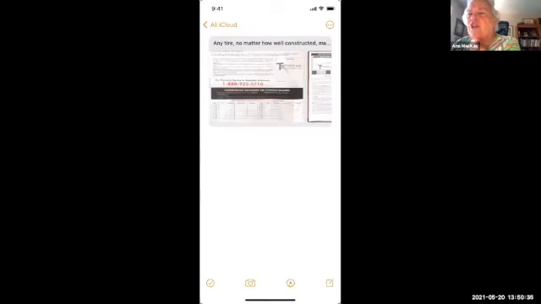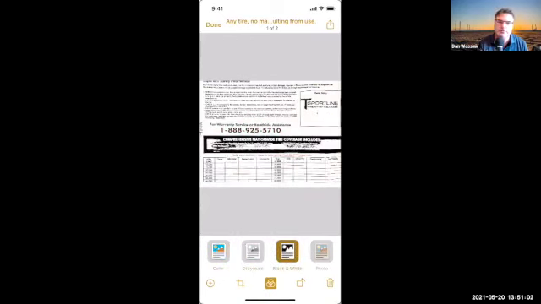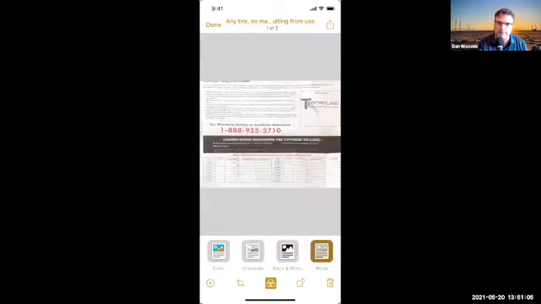Now, I'm surprised how good the quality is doing the scans, because really, they're fast. It's really amazing how well it does. But if it doesn't do quite as good a job, usually with color documents, you do have filters down at the bottom. You're going to see the 3 circles, like the Olympic kind of thing, except 3 instead of 5. That does allow me to apply filters to make it a little bit better, easier to read in some cases. Not in all cases, but in some cases.